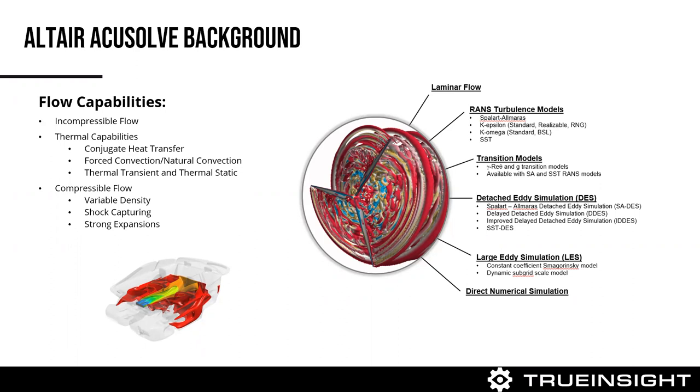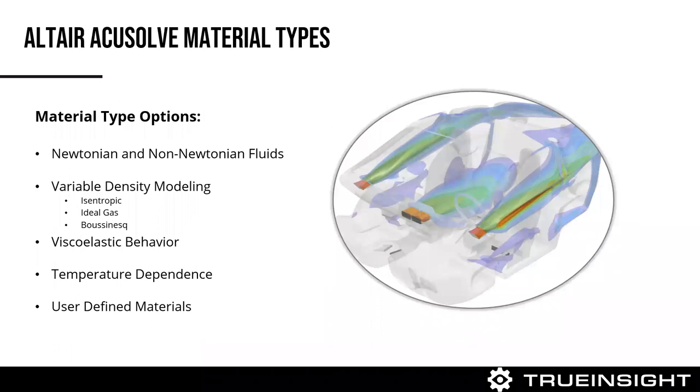So you see that little diagram below, that's an interior of a car, looking at what's happening to the fluid coming out of your air conditioning fan, what that temperature distribution is going to be. It does a really good job at those typical applications. The specific material types built into AcuSolve are your traditional Newtonian fluids and then also non-Newtonian fluids. So you can really look at advanced hydraulics problems, like if you're dealing with any type of valve applications of hydraulics and a non-Newtonian fluid, it can handle that. And when you start dealing with natural convection, things that you want to characterize with variable density of the fluid, you have those capabilities there. So it gives you that flexibility.